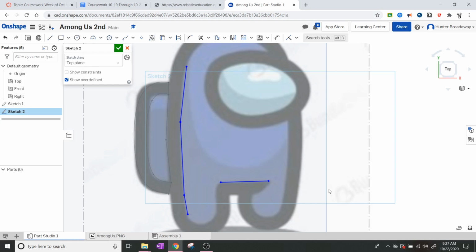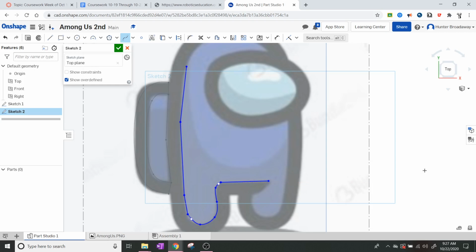Okay, now is the hard part. Now we're going to start splining everything together. And this will be interesting. So I'm going to click the spline tool, and I'm going to start at the bottom left, and I'm going to create a couple of dots to make a curve around the person. And like that, I think. I think that worked. Yeah, there we go. Okay, that was close.